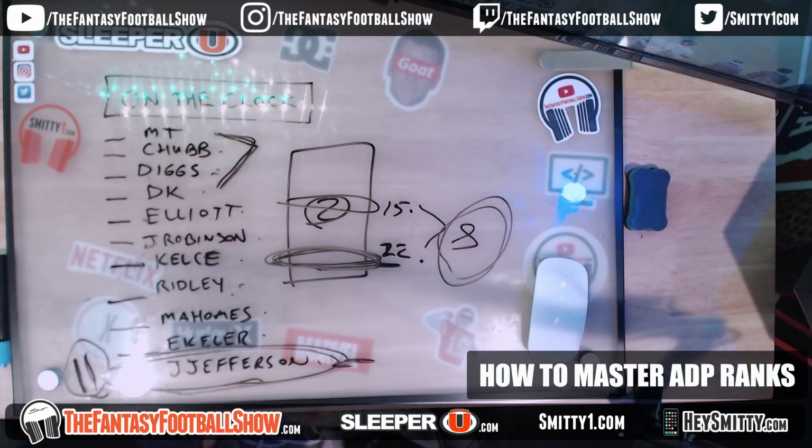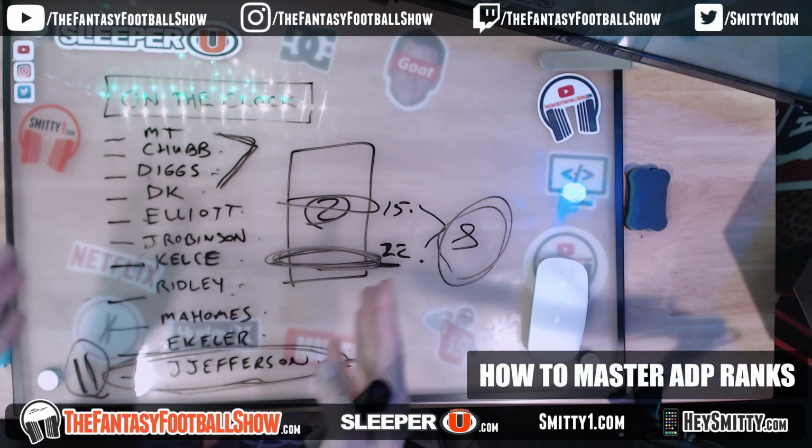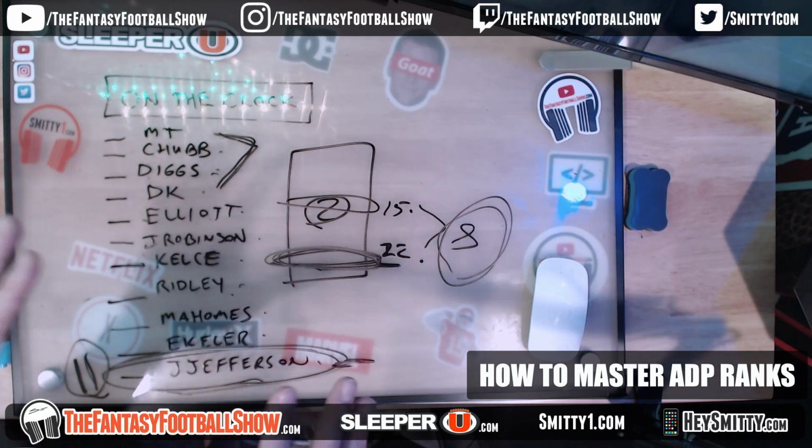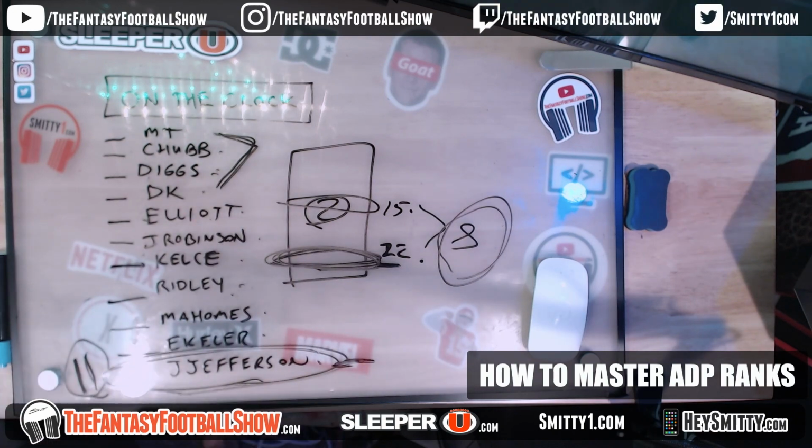Will you get it wrong sometimes? Will somebody snipe you and take Jefferson? Probably. It depends how competitive your league is. Are there people that are total sharks? Has the ADP pre-rank list been updated and trusted? Right now, if you draft in January, everybody knows the pre-rank list is jacked up. So I don't know how much it would guide you in the current environment on draft apps right now.